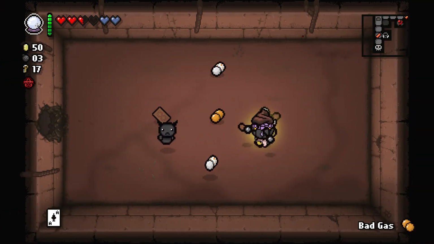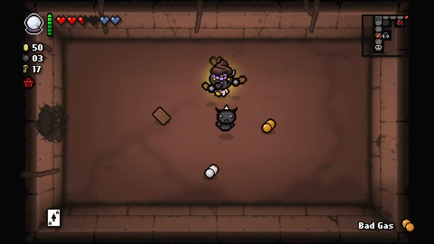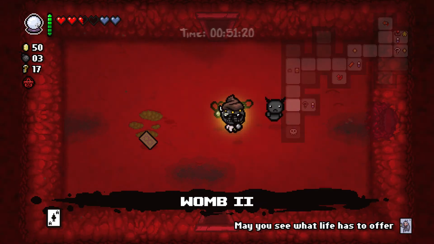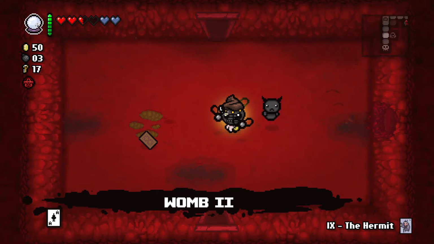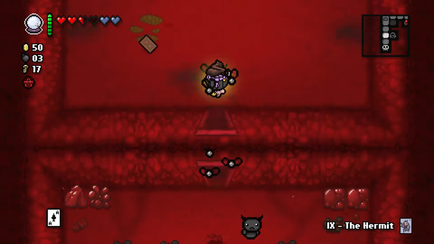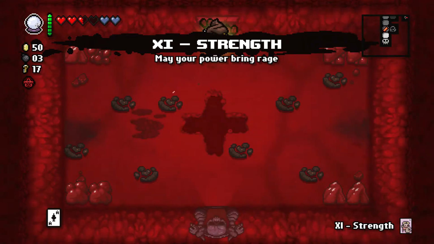Not any kind of hearts or anything for me. Oh, so many good pills. I could go play the blood bank. Nope, it's getting HP up. I'm not gonna do it though. It Lives fight. We'll use Strength against It Lives just for the fight, and then we'll take the Hermit card with us.